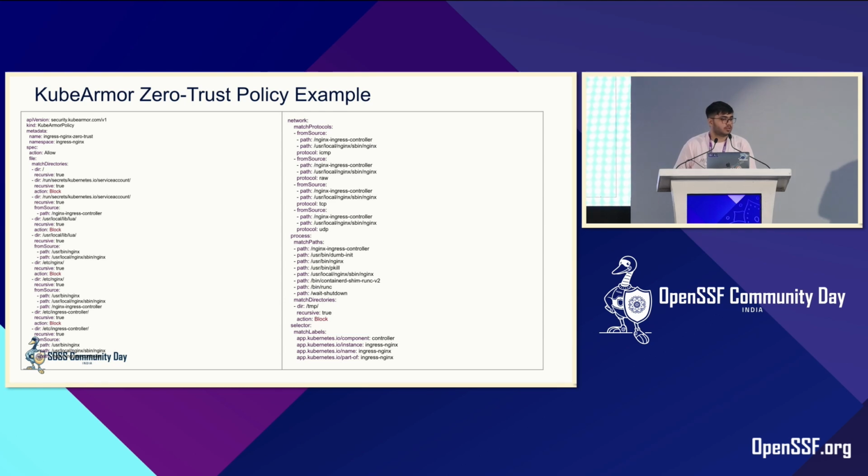Does Kubearmor also support blocking specific network activity, in the sense that these are the only IPs the container should actually be able to connect to, for example? Well, we do support protocol-level enforcement, but IP-level enforcement we are not doing as of now. Protocol enforcement is something that we support.